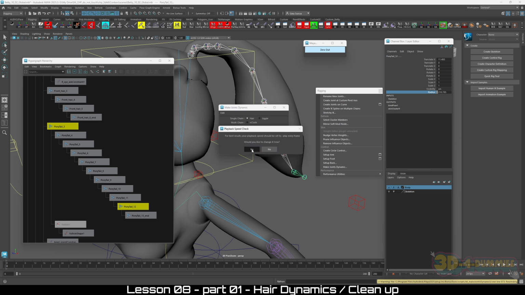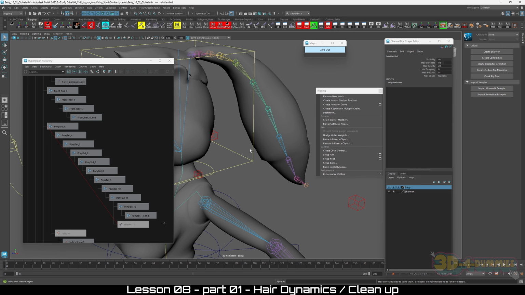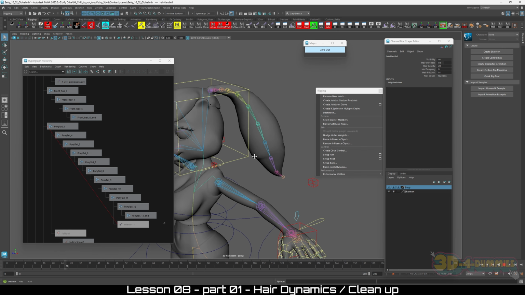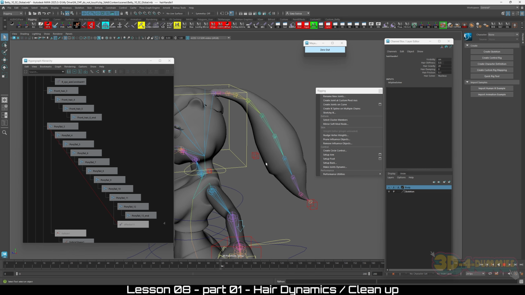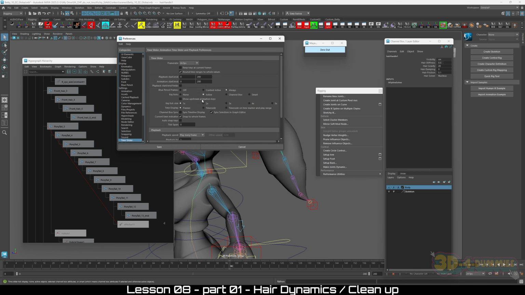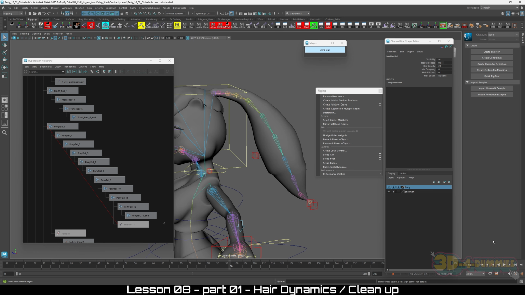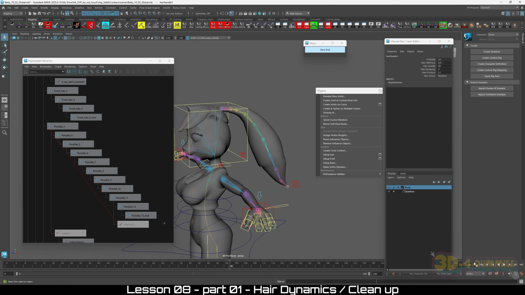Yes, it will change your timeline to play by every frame. So now if you hit play, you now have dynamics. However, it looks like a jiggle, right? So there are a few changes through its attributes that we will modify. If you open up the system preferences right here, let's play by 24 frames per second, right? You can work on 30 if you like. If I were to hit play again, yeah, it's a lot smoother, but not smooth enough.